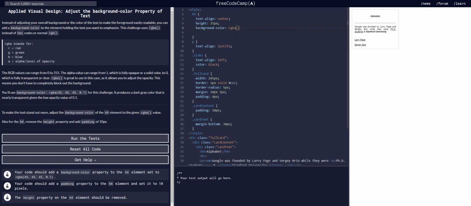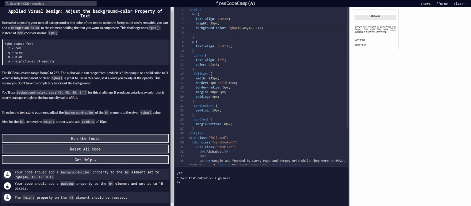And what is it going to be? 45, 45, 45, comma, and then what is it? Point. Oh, this nasty color, yo. Ew.